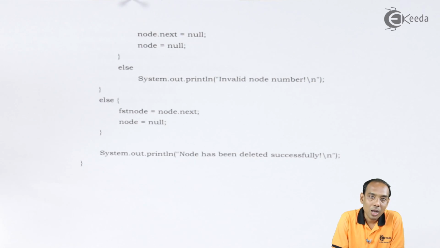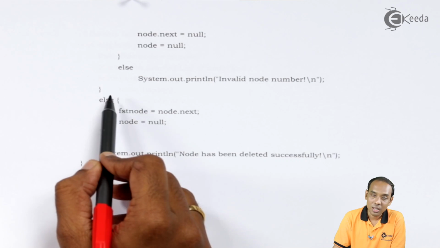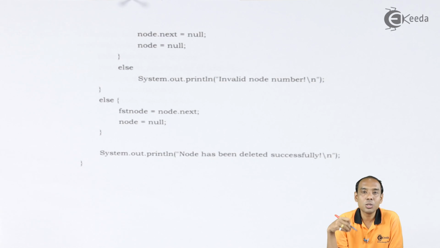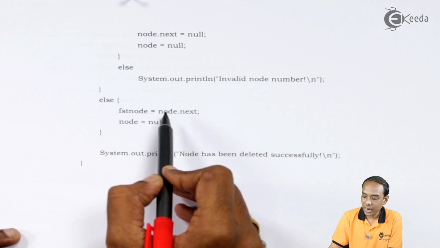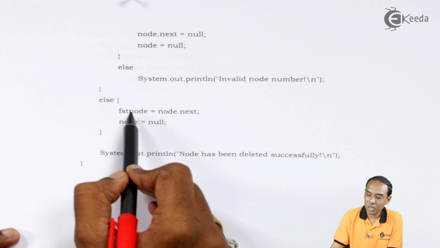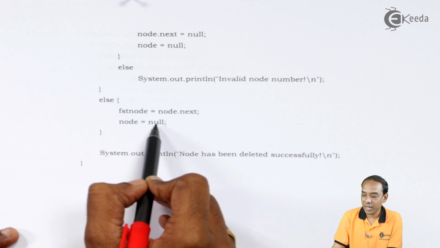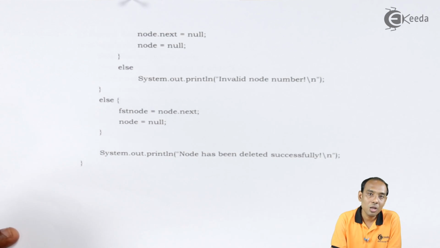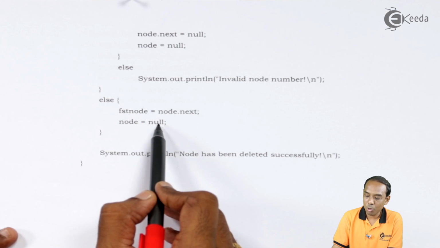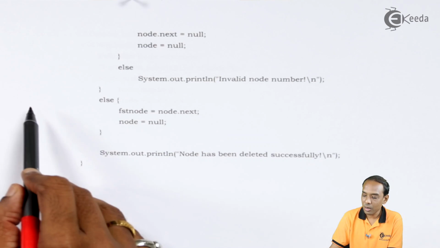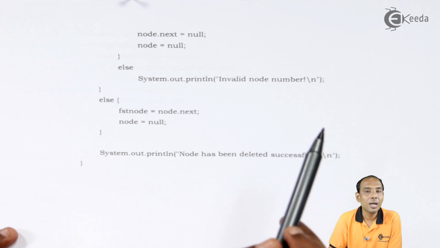Now next will be what? I need to delete the node, I need to transfer the values. So in that case, this is the else part of the check if number not equal to 1, which is the if part. Then I move to the else part, where number will be equal to the first node. In that case node dot next will be pointing, now move to the first node, and node value will be taken as null, which is what I need to delete the first node. So node dot next will be transferred to the first node, null will be transferred to the node, and once this is done I can successfully say that the node has been deleted.